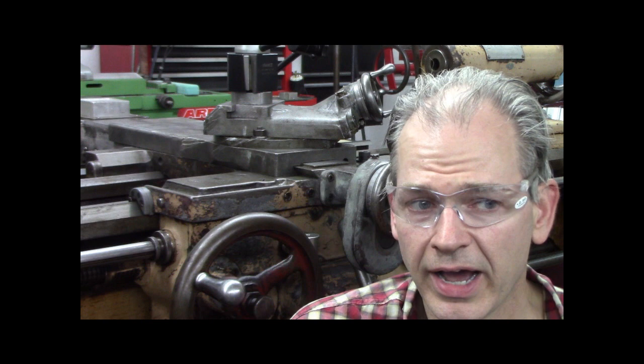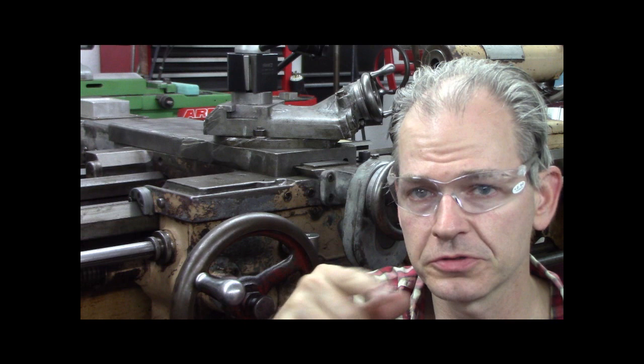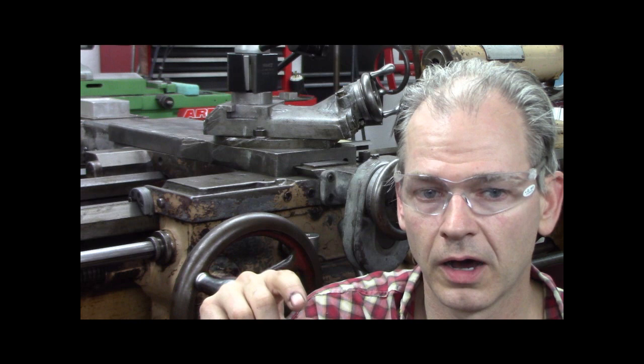It's for threading. So when you set your compound at 30 degrees or 29 and a half or whatever, you know, you can argue, you do your infeed with your compound, and your cross slide you set at zero.